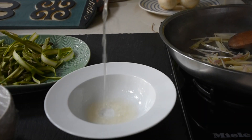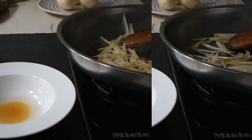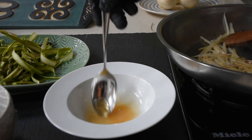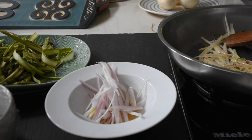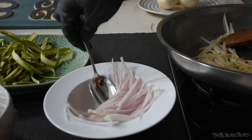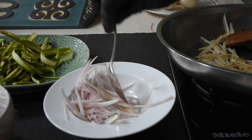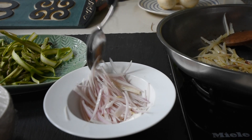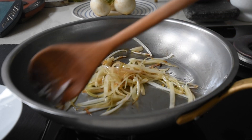To a bowl, add your apple cider vinegar and half a teaspoon of brown sugar. Add a pinch of salt and mix it together until well combined, because I'm going to be adding the remaining onions to this mixture. What's going to happen is the onion will take on this sweet and sour taste and also mellow in its flavor — it's not going to be as sharp. This works perfectly for this dish because I'm going for a sweet, sour flavor and the textures are all going to be crunchy.